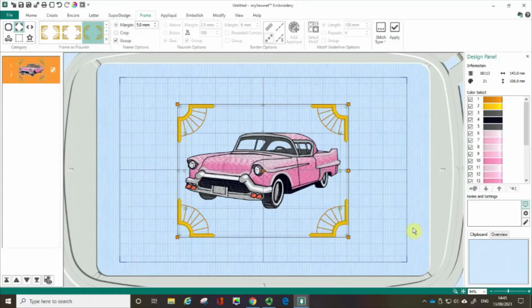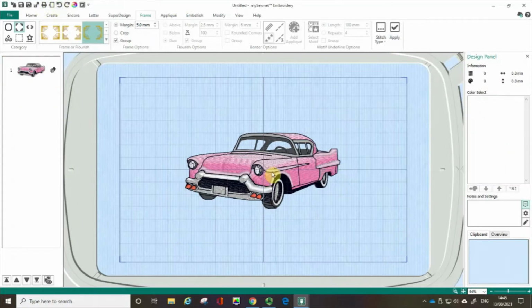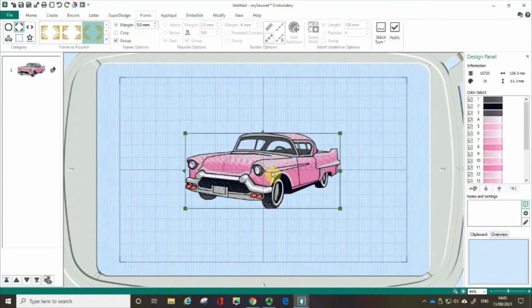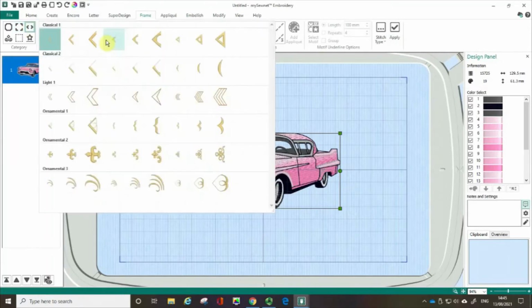frames and flourishes. Okay, and just like before, I'm going to undo that. Check the undo box, and I'm going to select it, because what you select is what you affect. And let's talk about here the side pieces. So I'm going to check that box, and again, just like before, on the pull down, and you can see we've got a range of decorative side pieces that you can choose.